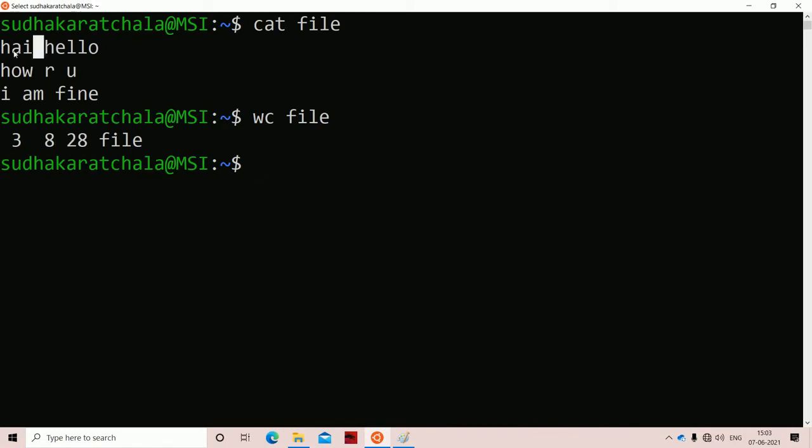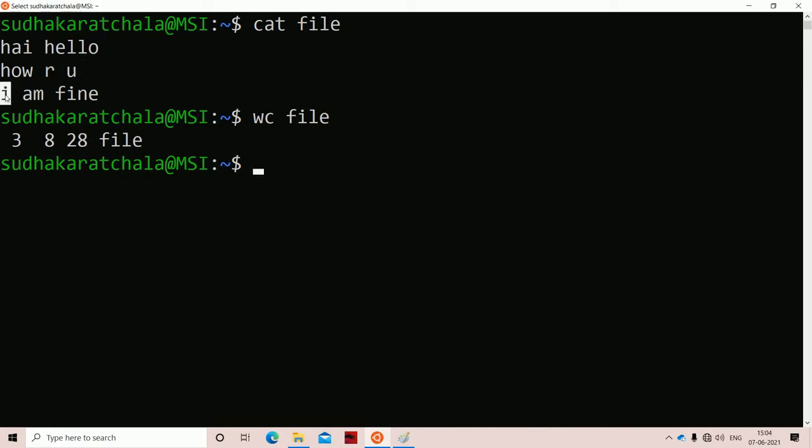If we consider the first line, the length of the first line is: hi means 3, hello means 5. So 3 plus 5 means 8. Here we have a space between hi and hello. After the hello, we typed a new line character. So that is also a character. So the length of the first line is 10. Whereas the length of the second line is 3. 3 plus 1, 4. 4 plus 1, 5. Here we have a space, 6. Here we have a space, 7. Here we have a new line character, 8. So 10 plus 8 means 18.